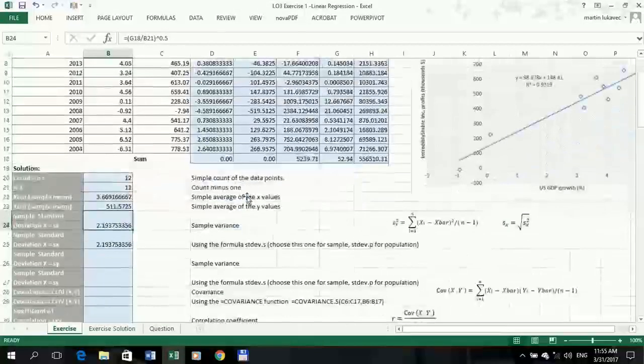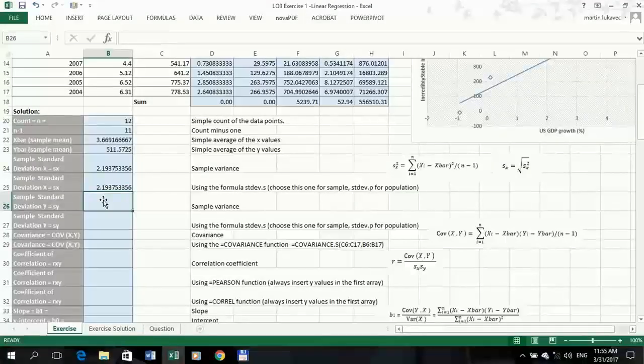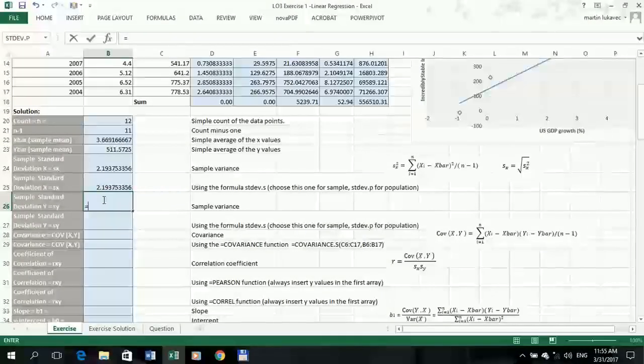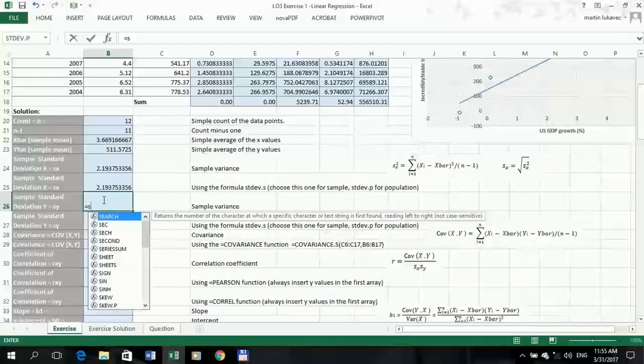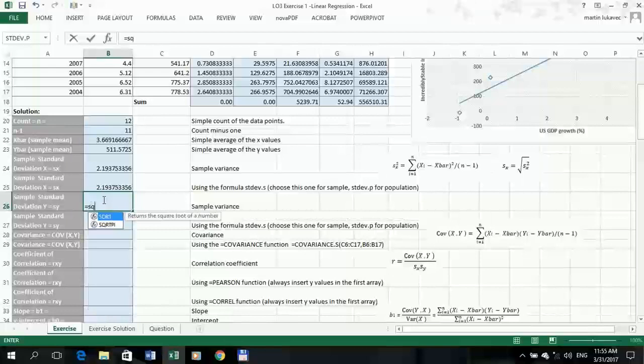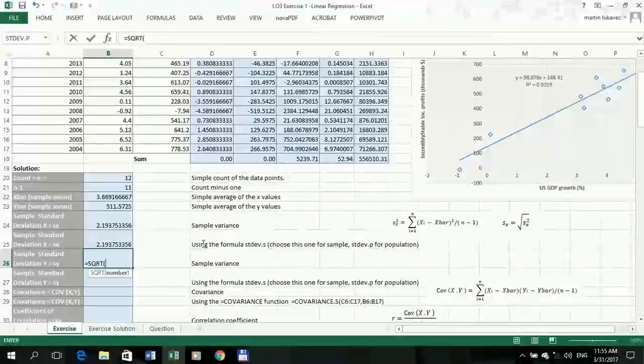We'll do the same thing for the variable y, for the profits. So again, and I'll actually use a little bit different function here. I'll use square root, SQRT, and again it's just the same formula as we used over here, only with y's.